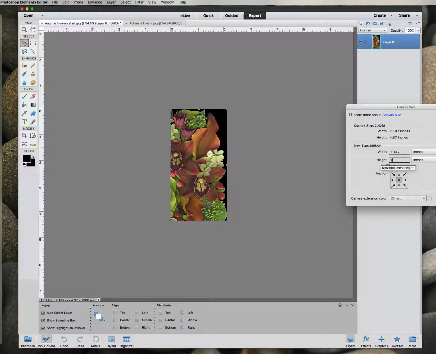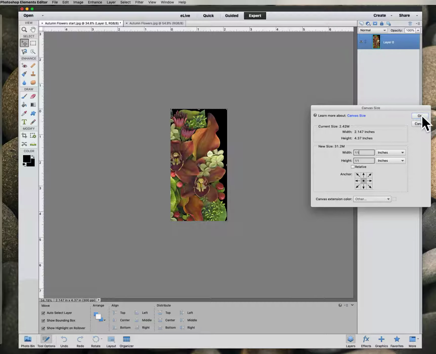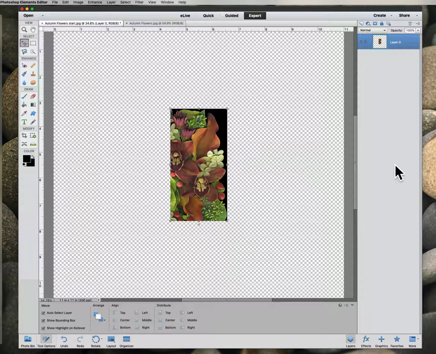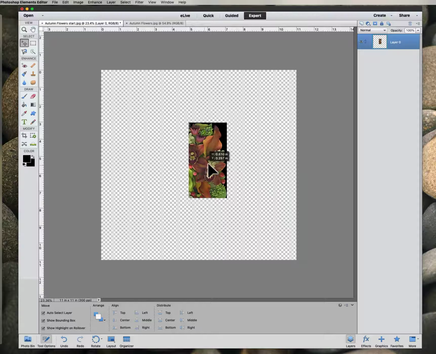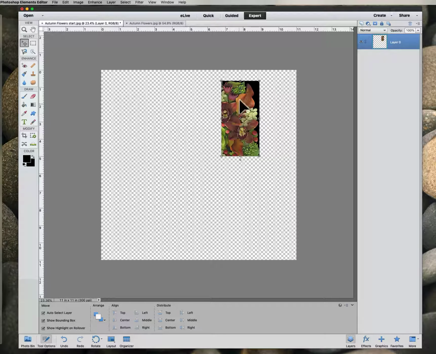So let's do a random number of 11, and you want both sides to be 11. It's better to make it too big than too small because you can always crop it when you're done. Then push OK, and there you have your larger canvas to work with. I'm going to move this to the upper right hand corner since this is the outside of my design.